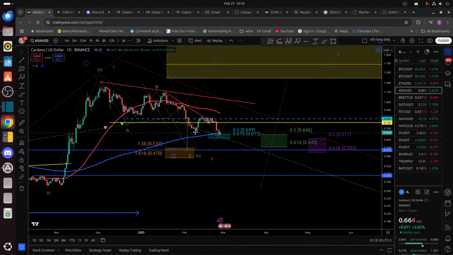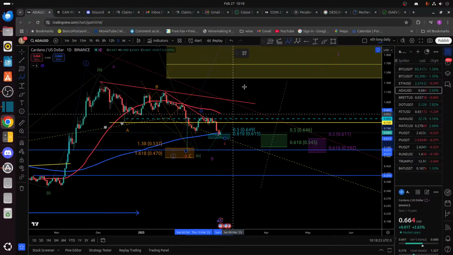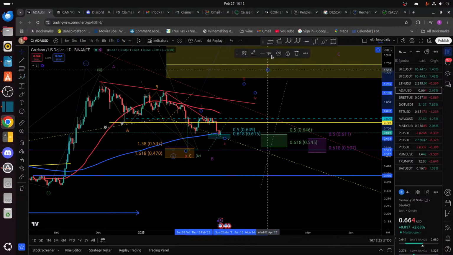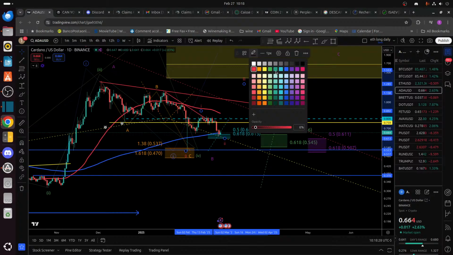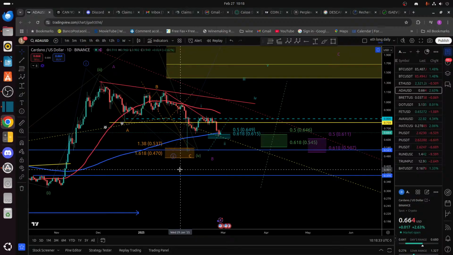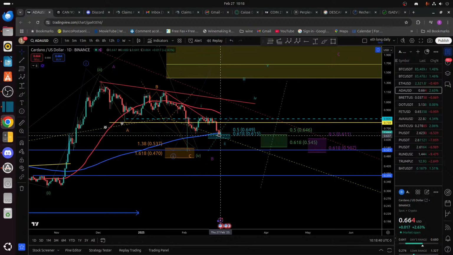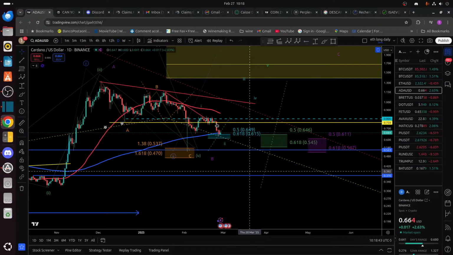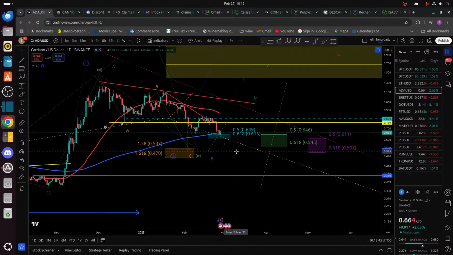And this is a scenario, and this could work if Bitcoin is done with this correction. Otherwise, well, it can happen. We saw it with Pi Network, but honestly, unless the bulls start to kick in, I don't see how Cardano can fight the downtrend that Bitcoin is dragging pretty much 99% of the altcoins into, because it's doing this pullback.